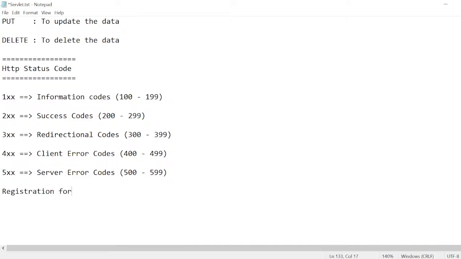For example, a registration or login form. When you want to log in with Facebook, Instagram, or any other accounts, the first time you need to sign up. From the second time onwards, you should be logged in, right? If you give the correct credentials, you are able to log in successfully. If you do not give the correct credentials, you are not able to log in.